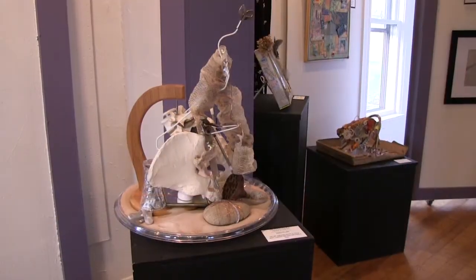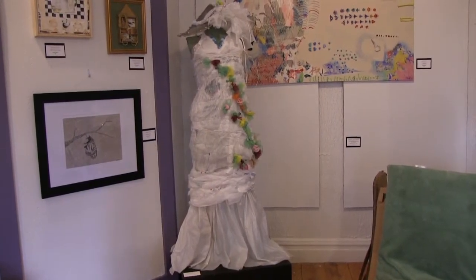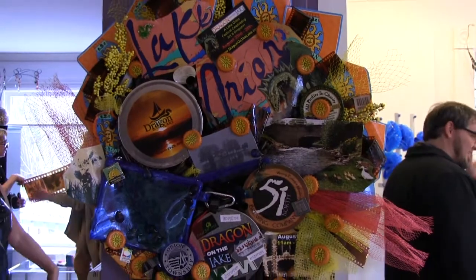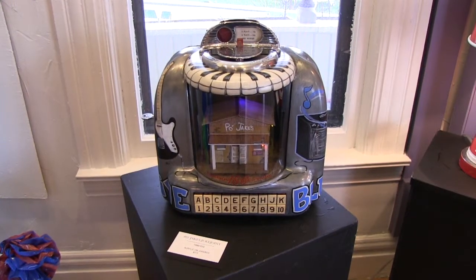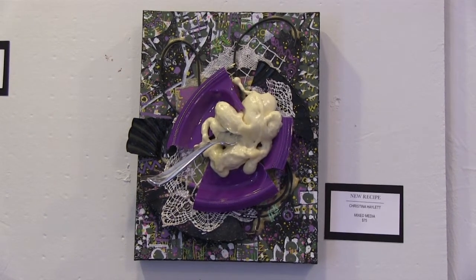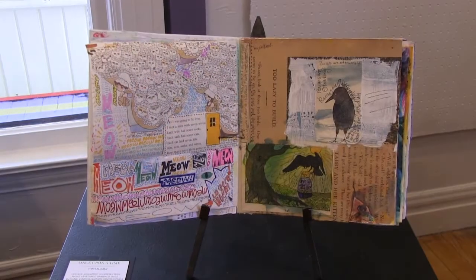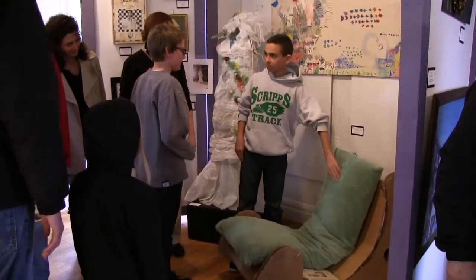But also because I think when an artist really is kind of forced to use original materials, not the traditional ones they normally use, I feel like they take materials that speak to them. And so it really gives us a window into their thinking, into their mind, and I love the way you can look at a piece and think you know what's happening, and then you take another look and you see something different. So transformation is the theme this year, and I really feel that this type of art is transformative, not only in looking at it, but for the artists in creating it.